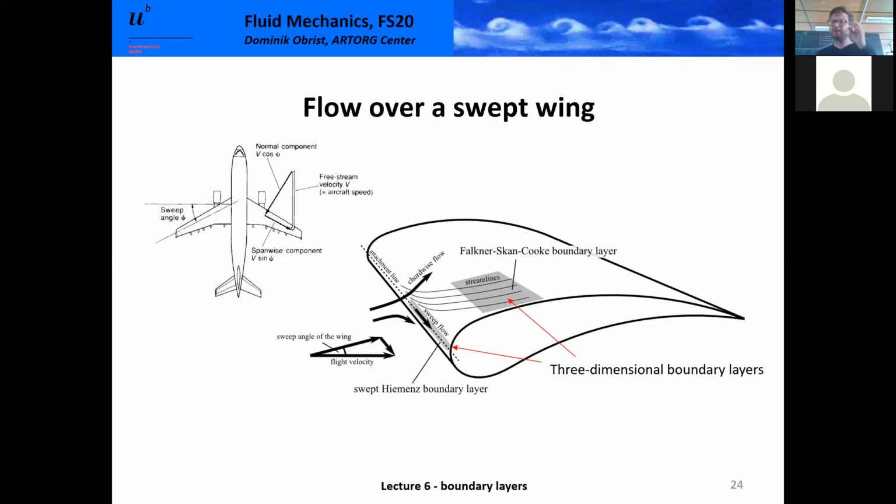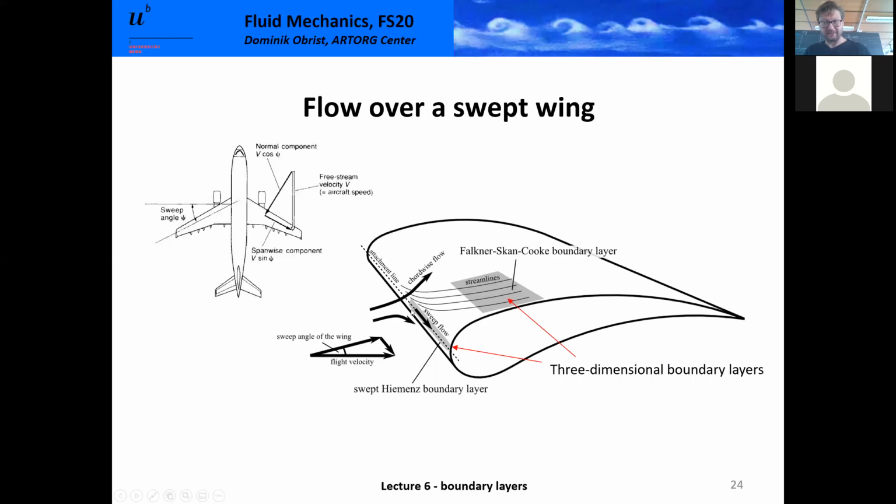This actually turned out to be a problem in the 1950s, where they had the X aircraft program. NASA, or NACA at that point, started developing these supersonic airplanes, and they wanted to go beyond Mach 1, and they realized they needed high sweep angles for that. And when they used their airfoils, which were optimized for zero sweep angle, and they just swept them back, they obtained a lot of turbulent flow. So that's when this whole research on 3D boundary layers started.